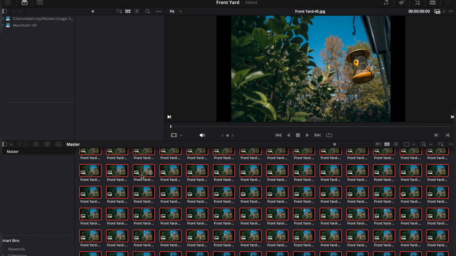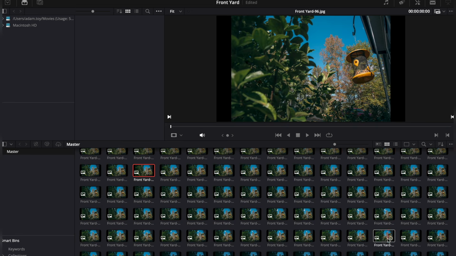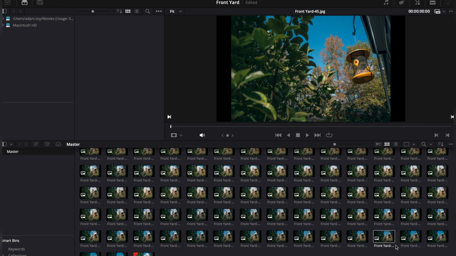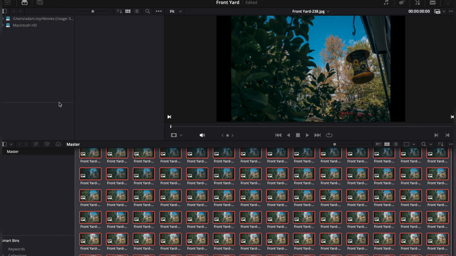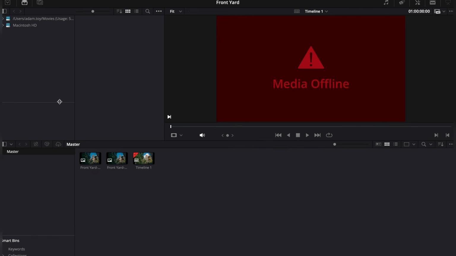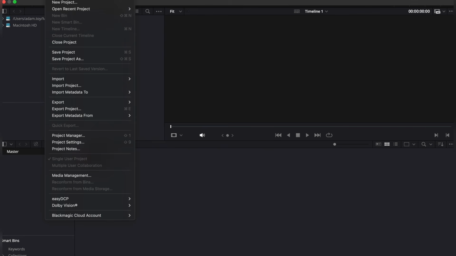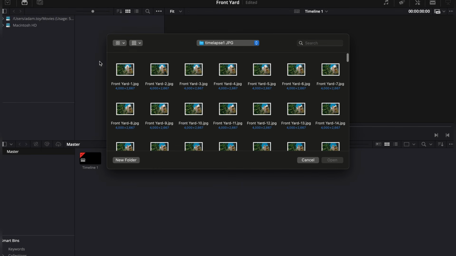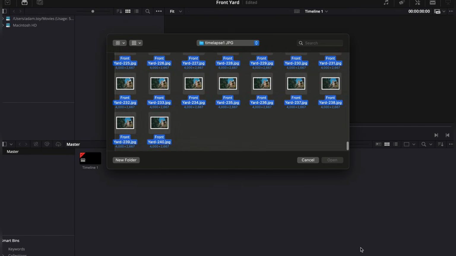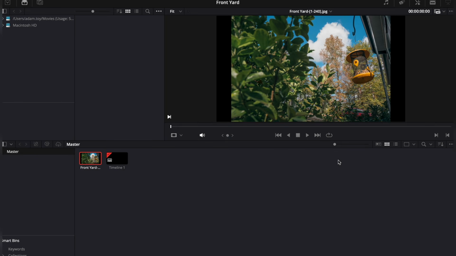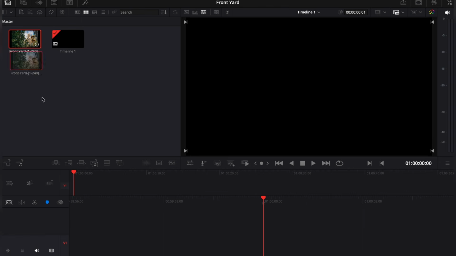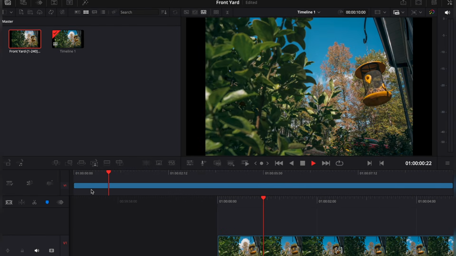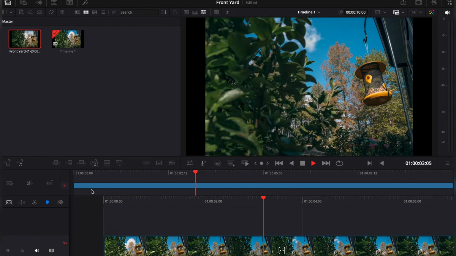And then we're gonna actually delete these files right here, all 240 of these files. We're gonna go ahead, drag across, and then we're just gonna delete all of those, all 240. What that's gonna do is tell Resolve that you want those photos in a sequence instead. So we can go to Media and we can drag across all of these very quickly, open, and now look at it. Instead of 240 files, we have just 1 file that it turned into a time lapse. And then we can hit it and now our time lapse is good to go.